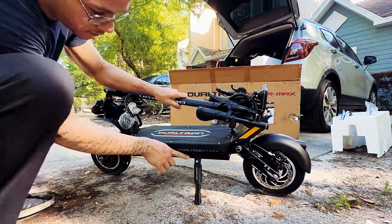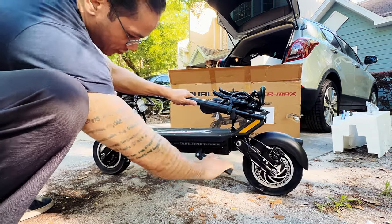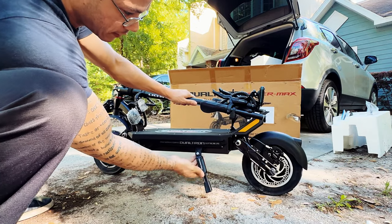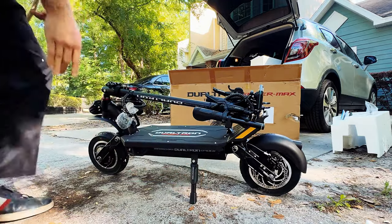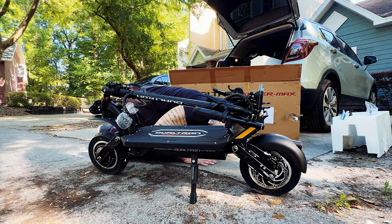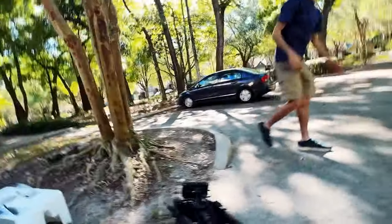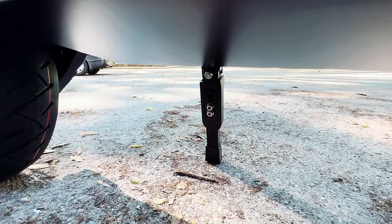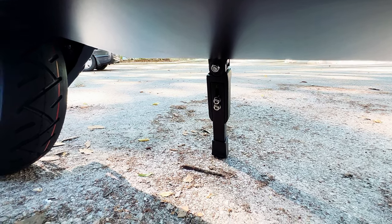So right here, this is the thing that I want to bring your attention to straight away, this kickstand, which is stupid rigid. I'm going to check on the backside here. Yes, so I'm going to show you what I suspected: the kickstand actually has a little bit of a height adjustment mechanism to it, so it can accommodate the varying heights of the suspension that you may have.